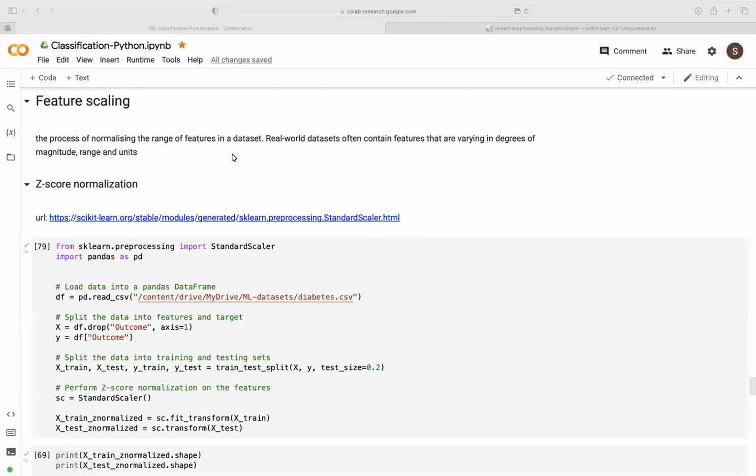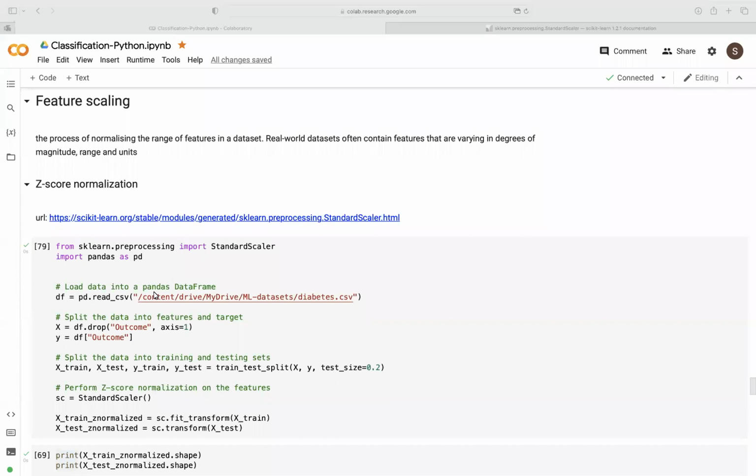Where you're trying to bring all these independent variables or features that might have varying degrees, magnitude, or range of units into one range. Okay, so this process is called data normalization. Now, it's important to note that this step can significantly improve the performance of your model. Sometimes it might not, right? Sometimes there might even be a decrease.